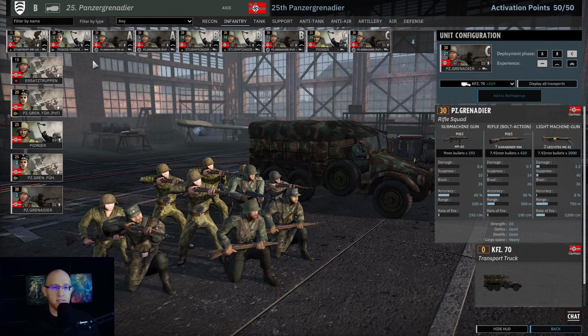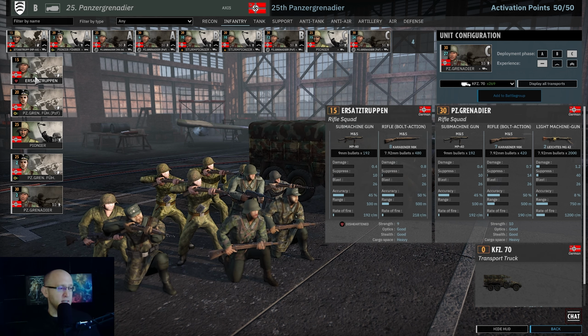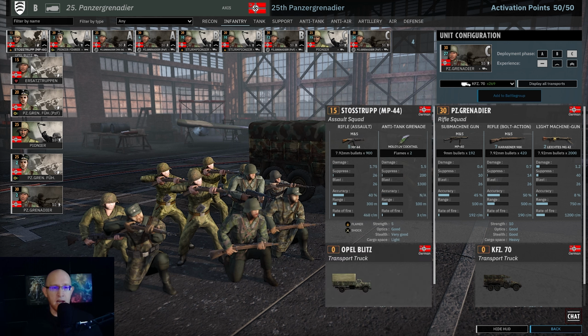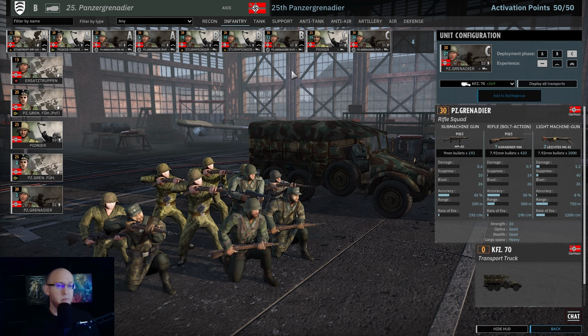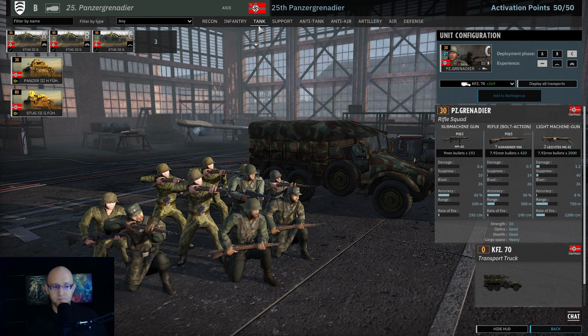So yeah, what am I taking? Ersatztruppen. I don't like these guys these days. I really don't think they do well. And I have other cheap infantry if I really need to hold the line somewhere for cheap. I just don't find this unit worth it. Can't fit all our Pioneers in. And like I said, I'm not taking these Panzergrens over the Panzerfaust Panzergrens.